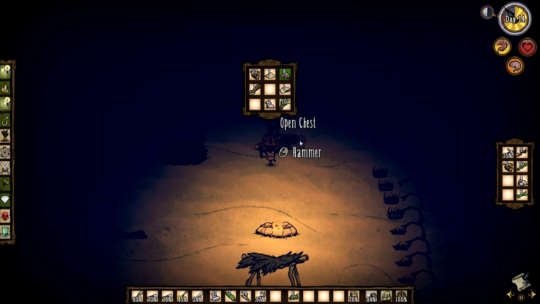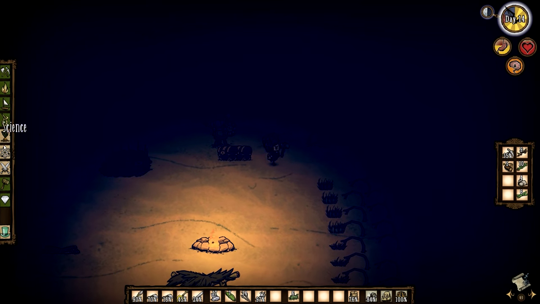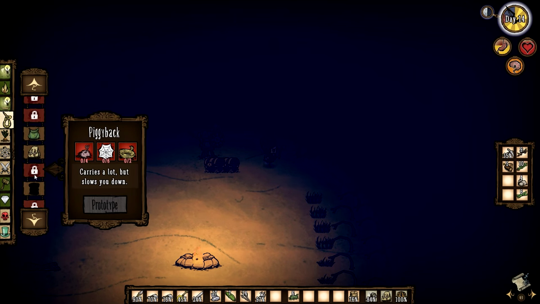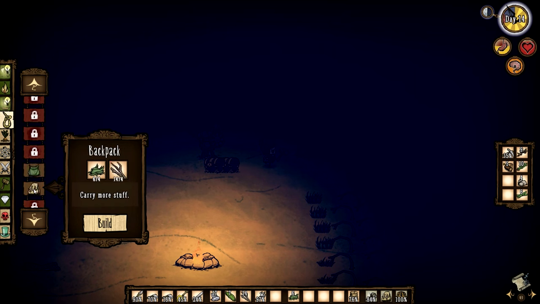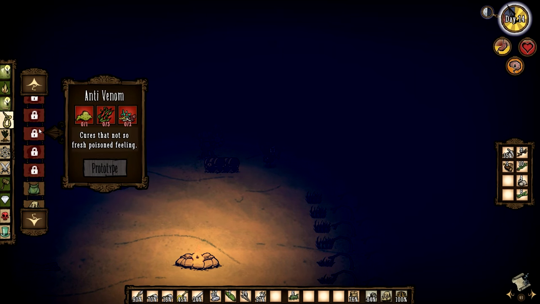Okay, let's see. I could eat the petals. I don't want to, though. Check that one. I can eat pine cones? Nope, I can't. Okay, I can't do anything with those. Let's come up here and see if I can get another step ahead. There's the nautical. There's the survival. Piggyback straw. Tent. Lean-to. We're good on those. Thermal stone compass. Points way north. That's kind of pointless, I would think.